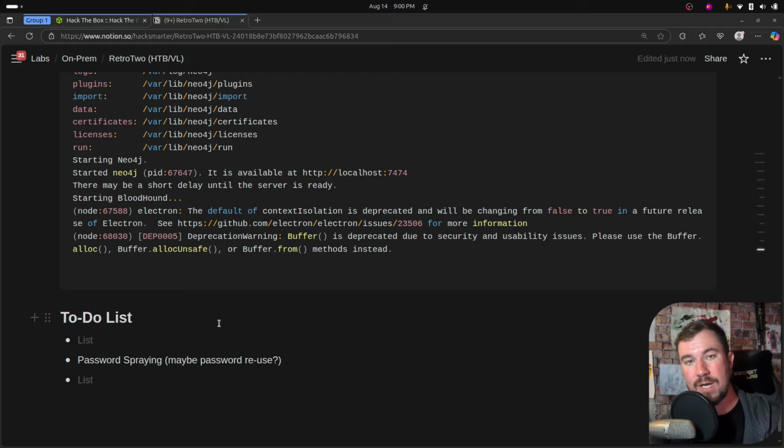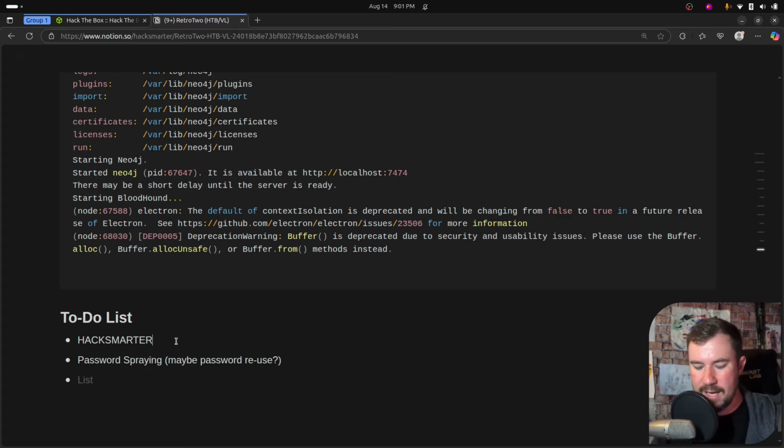It was post or pre-DEF CON when I was first looking at this machine, and this is called Retro2. One of the machines I solved on stream before was Retro1, and Retro1 had to do with pre-2000 computer accounts. What's significant about those is it's a misconfiguration, or maybe the default configuration, but if a computer account is set up in that way, the password by default is the same as the computer name. So if the computer name, for example, is HackSmarter$ as a computer account, the password would be HackSmarter. So I'm thinking, hey, maybe the next step is we have to figure that out.